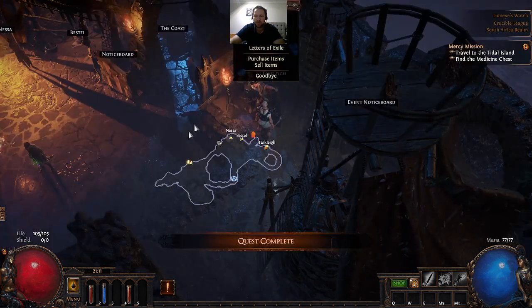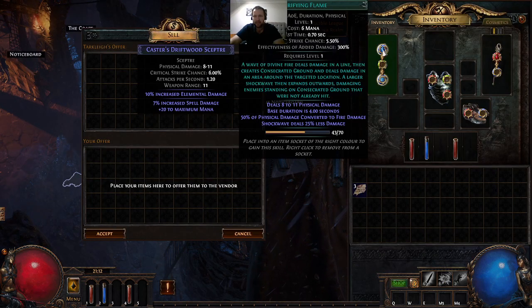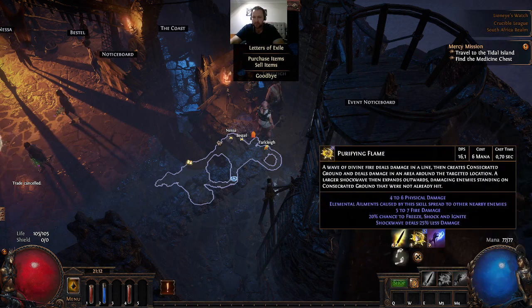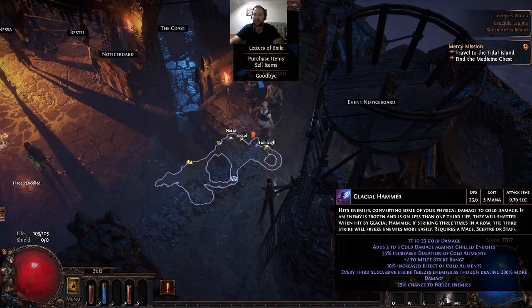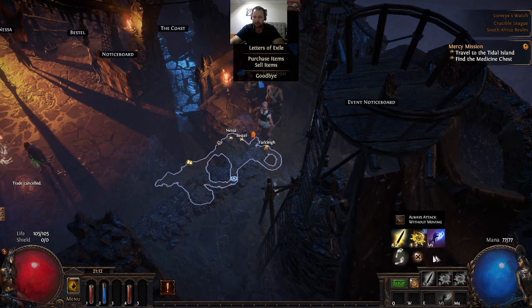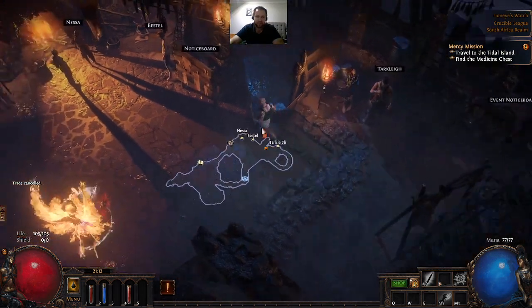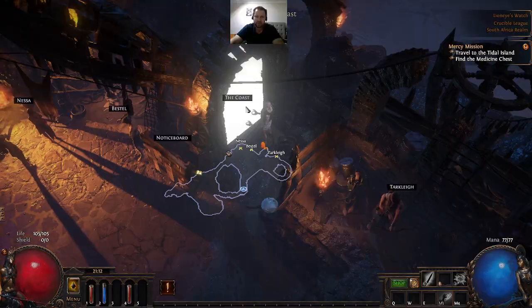Let's see how it goes. We can always change at a later stage. We can change and see if we can maybe use something different. But for now, let's go with Purifying Flame. We will add in Glacial Hammer on our mouse key, just for safekeeping.